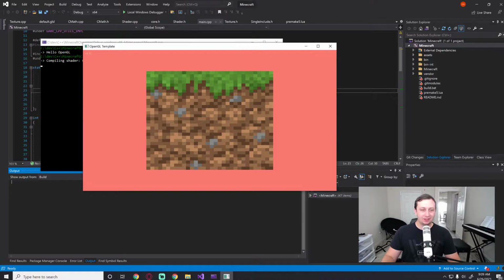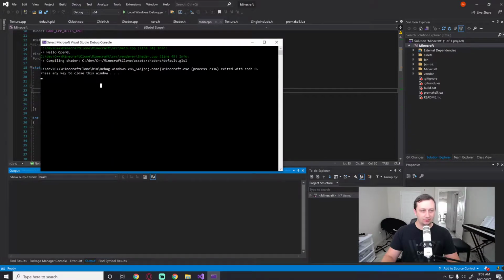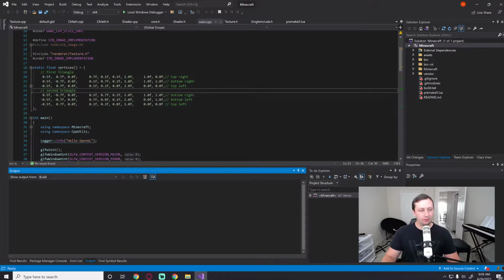So we basically left off with a square, and we have this being able to render and everything, and we have a logger up and running. So all that good stuff. What I want to get done today is basically combining several textures into one big sprite sheet on the fly. And I want to start getting some 3D stuff going. So we'll see how far we can get. Hopefully we can actually get there.